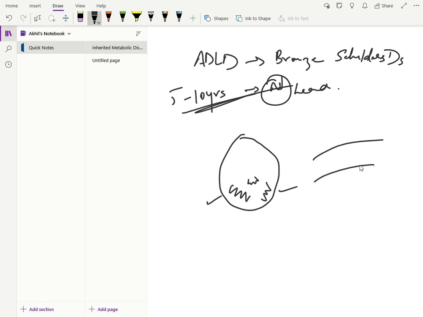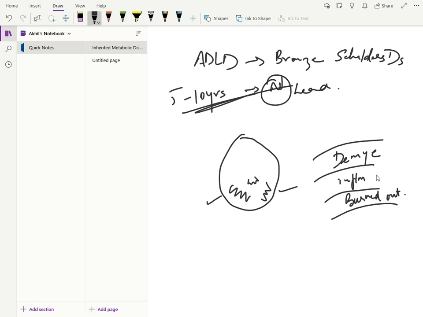There are 3 zones of involvement in the disease pattern. The first is the zone of demyelination. The second is the zone of inflammation. Now this is on a histologic scale. And then you have the burned out region.